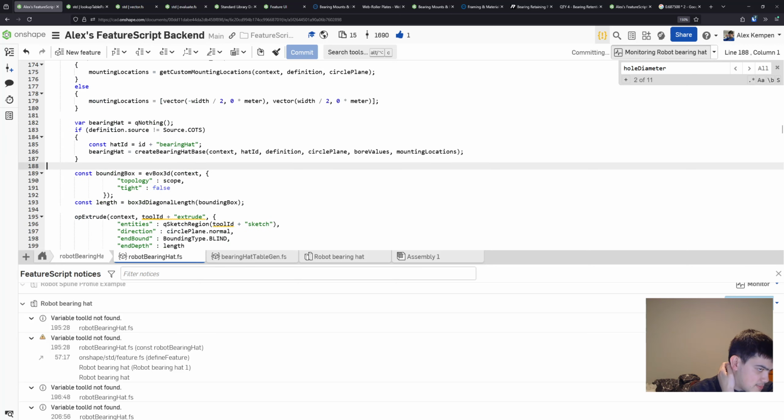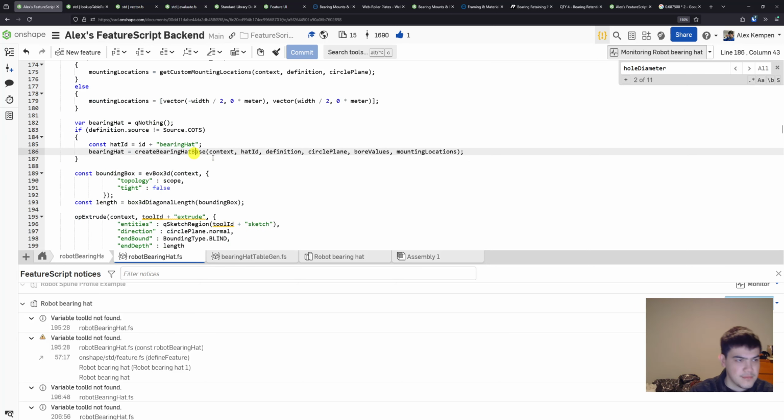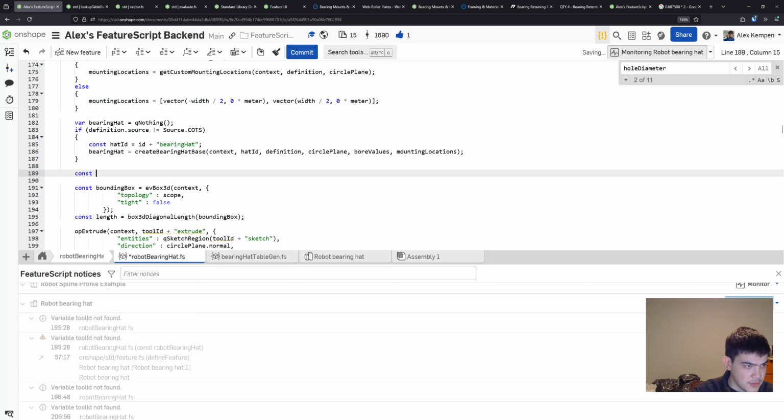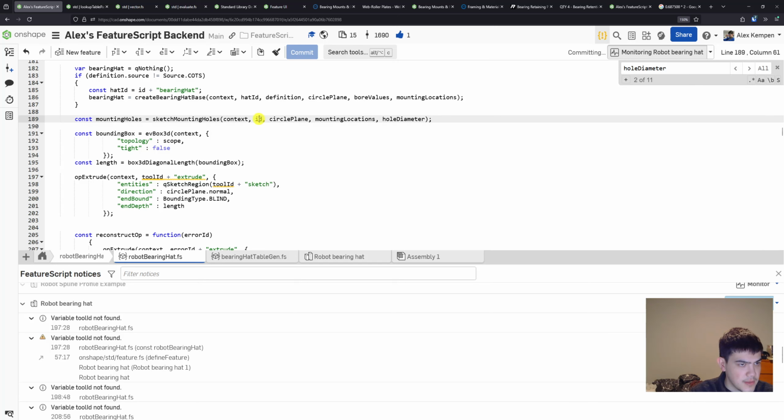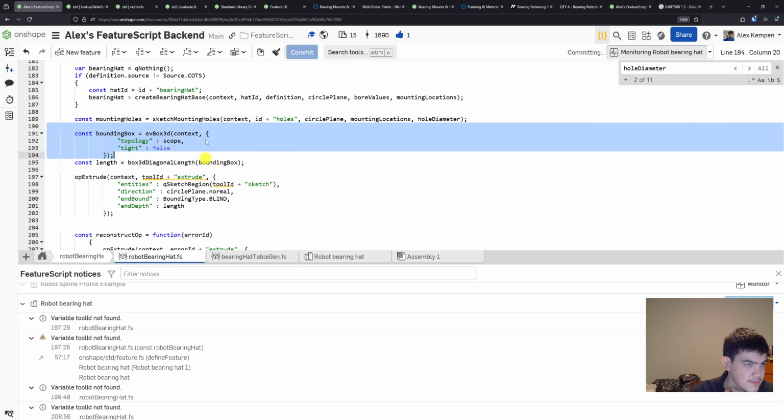Although I realize it doesn't really matter, but oh well. So we'll do sketch mounting holes, so that just works. And I'll just give it a sub ID so it's referenced off.